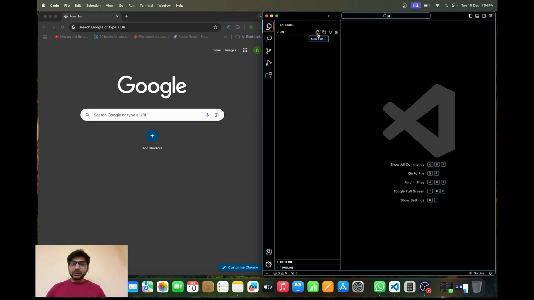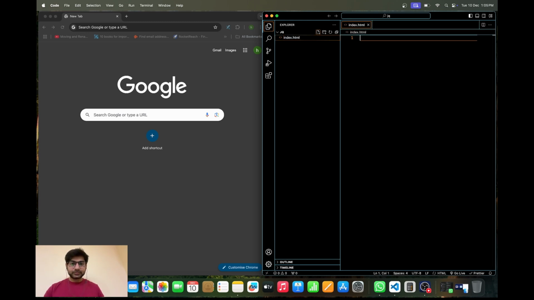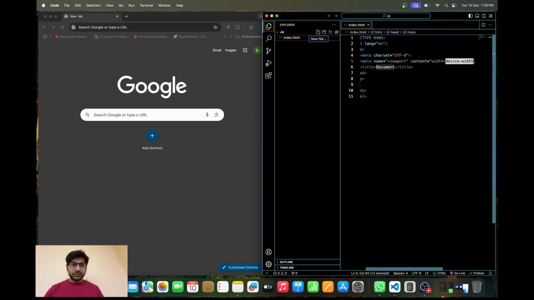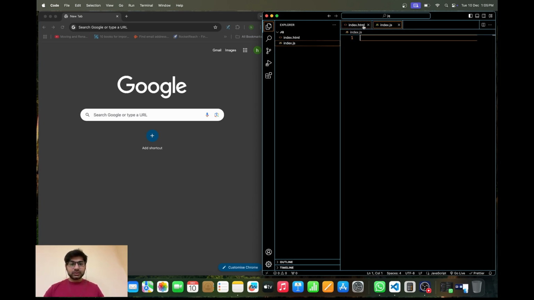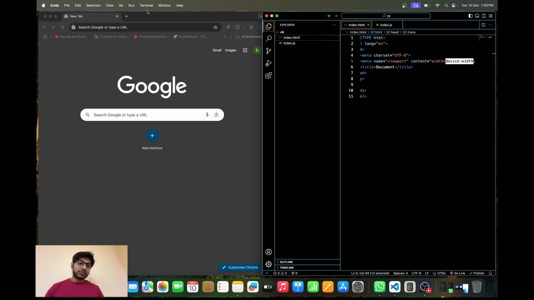Now coming to the topic, how we can use jQuery and what kind of syntax is used, let's check it out in VS Code. So this is our VS Code. Make one file, index.html, and take one boilerplate template. jQuery has pre-built modules of JavaScript, so we need to access jQuery through a CDN.